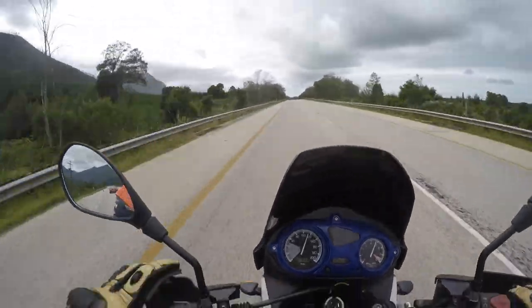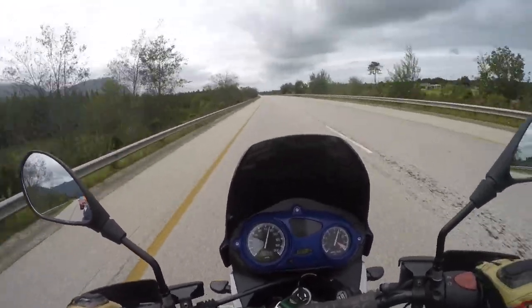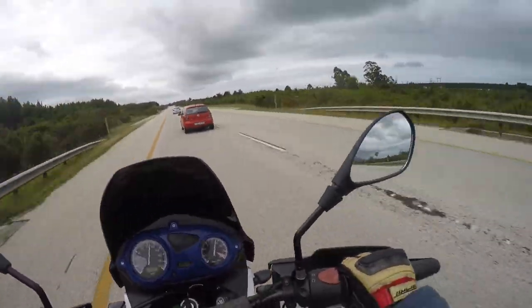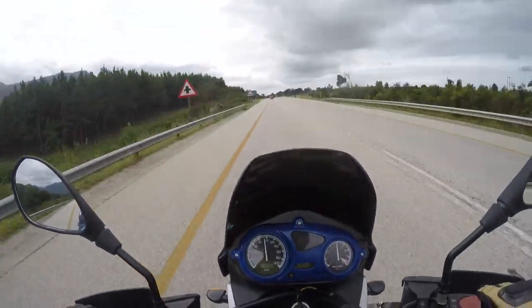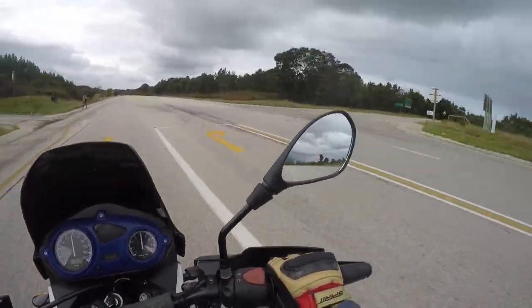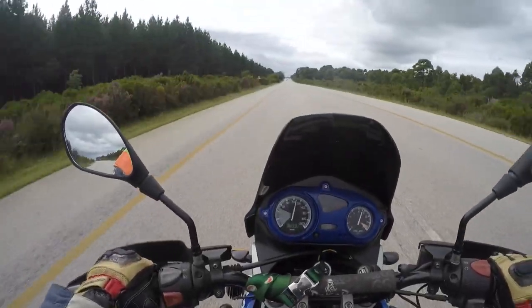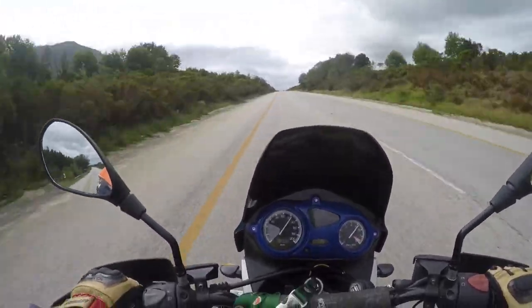So today I'm riding to Addo, which is roughly 200 kilometers from the Stormsriver village. I'm going to try to stay off the highway most of the way. There's a small part where there is no alternative road, but in a short while I'm going to turn off this N2 highway, also known as the Garden Route, and take the parallel road running next to it. It's called the R102, and it goes through farmlands, many dairy farms, and tree plantations, pine and eucalyptus. This road runs all the way through to Jeffreys Bay. I'm going to make a little stopover there, and then continue through Uitenhage and up to Addo.